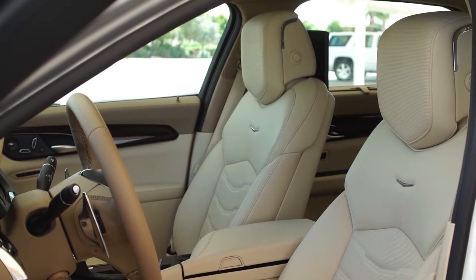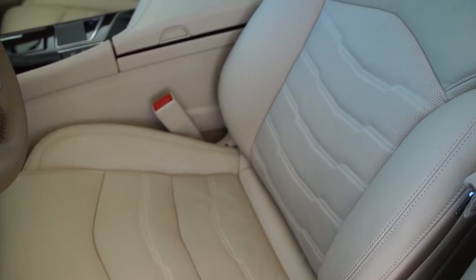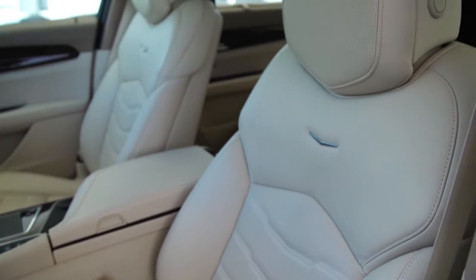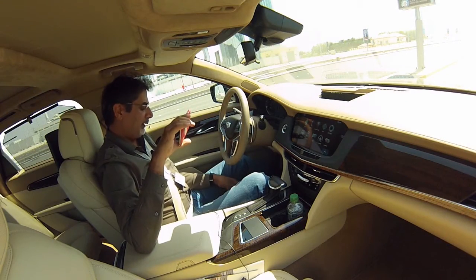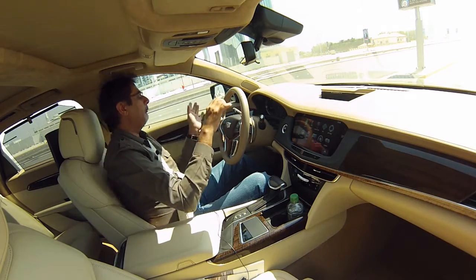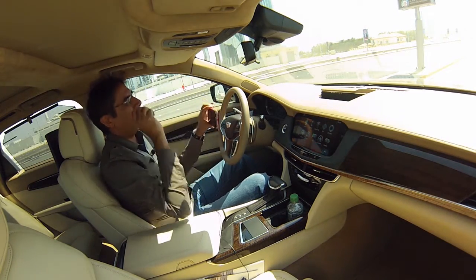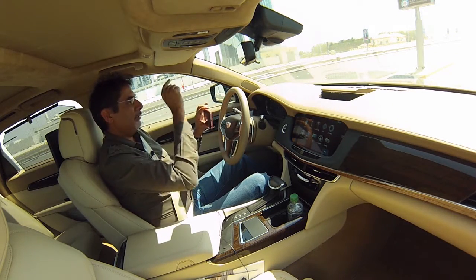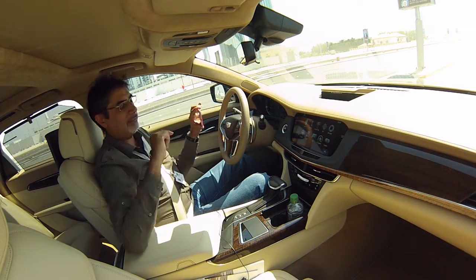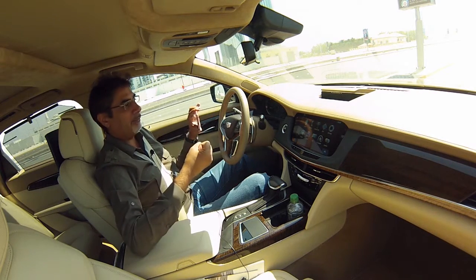Glove box down there, AC control, 4-zone climate control, as I said. And one of the biggest features on this car is the first one. It's got the 10-inch screen, as you know, it's quite big. Nighttime vision makes a return on the Cadillac, so I'm not sure how to operate it on this car, but anyway, we're in the middle of the day, so it wouldn't be any good. But you get nighttime vision on the screen. You've got heads-up display as well. On the screen, you get nighttime vision, and that can detect pedestrians and animals just from their body temperature.